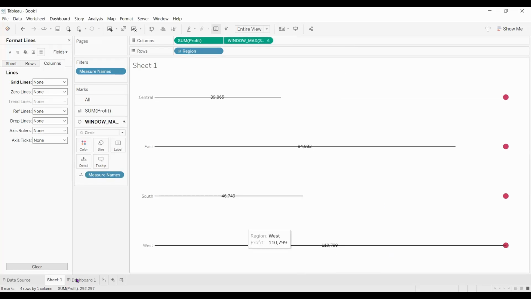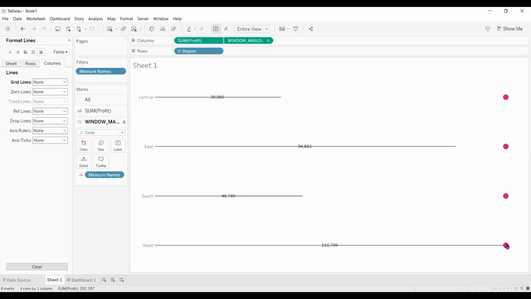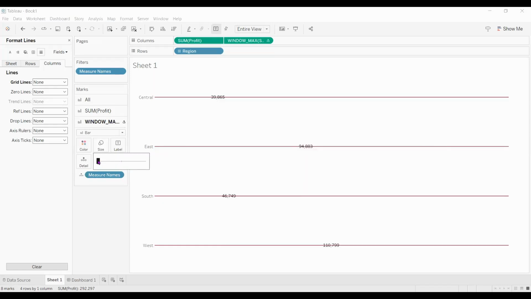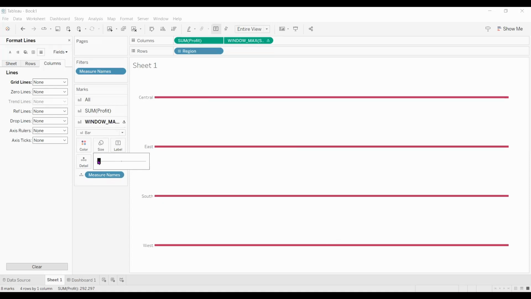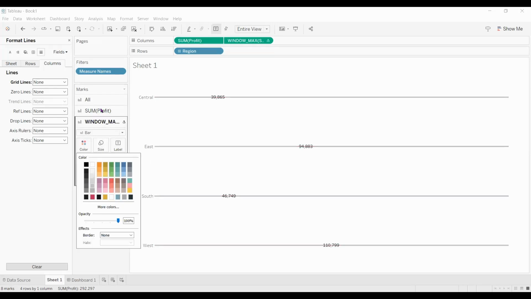So what we're going to have to do is turn that to a line. It's not going to be a lollipop. We're going to turn this to a bar chart, and then we're going to make these bars really small, very thin bar. Amazing, good stuff. Make it really thin. All right, cool. I could really make it a bit smaller, thinner. I could use a color like gray. Amazing. That looks really good.